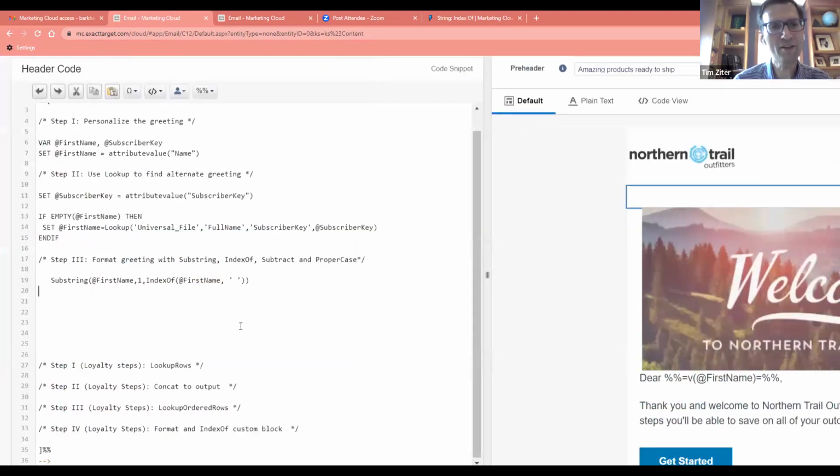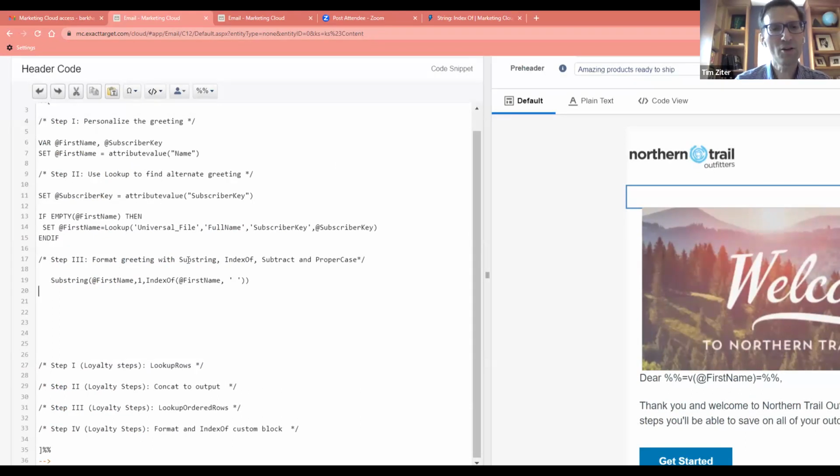So you can see on line 13, we're checking to see if that first name value is empty, then we're going to this date extension to pull in the full name, the Patty Carlson. So what we can do there is now within that same if statement, we're going to set the first name to this value, and then we're also going to format that first name as well.